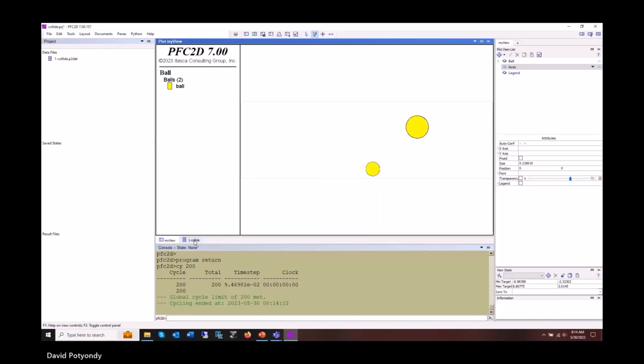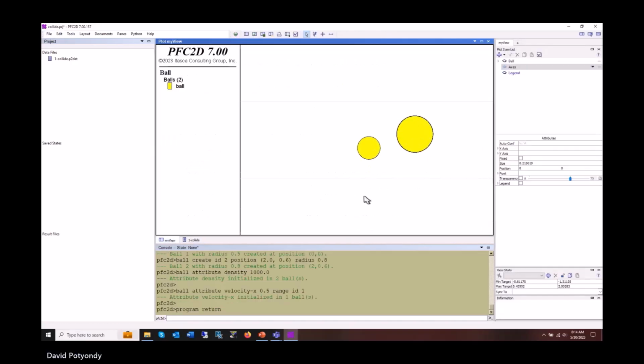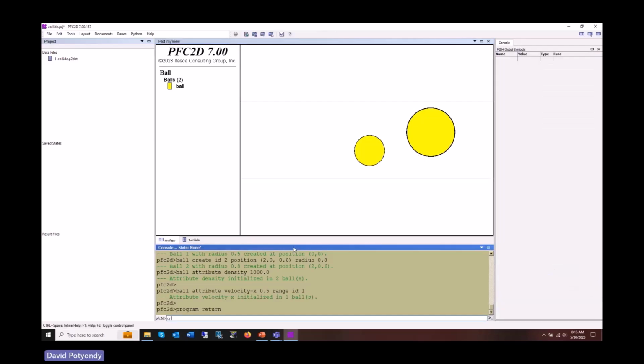Now let's look at what's happening. Did these guys start to spin? What would you expect? Are they going to spin? What direction is this guy going to spin? He's getting hit from below here. Let's cycle 200.